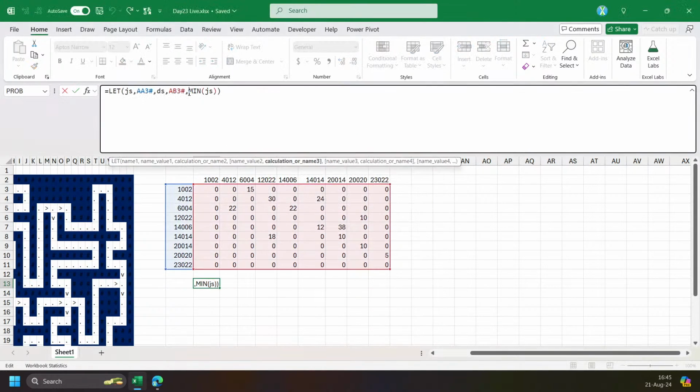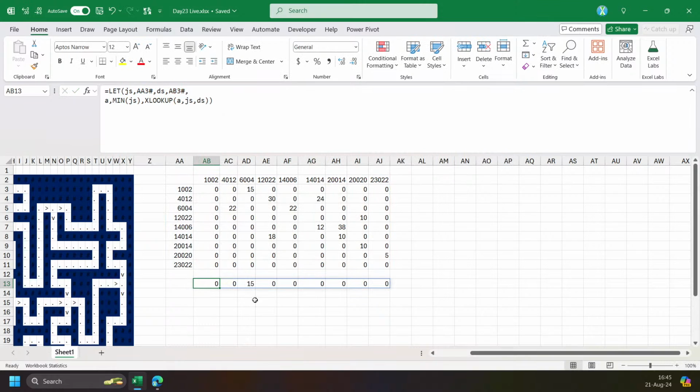Then for the next part, let's say I have a, it's this one. Then this 10 from this one, that means I have to go x lookup. So x lookup on a by js by ds to return that one. So with this part, I can go with 15 distance to 6004.